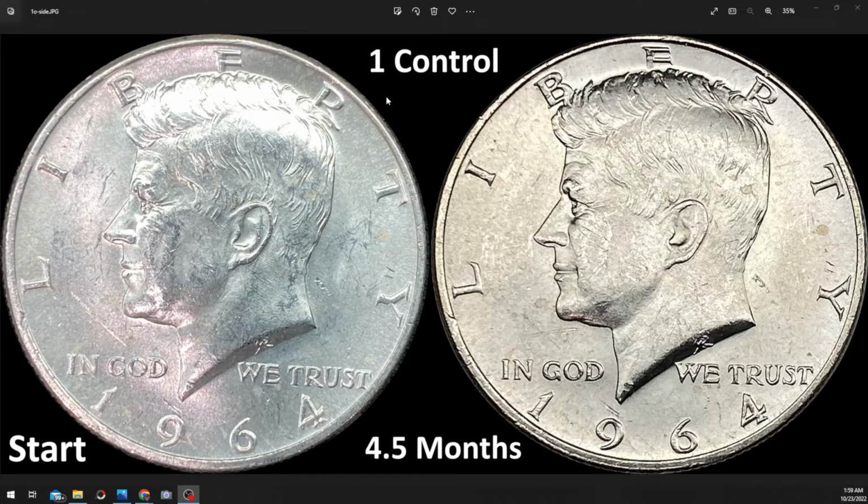Now before we get going with the pictures, I do want to say that at the last check-in at the end of August, when I put the side-by-side comparisons together, I used the pictures from August on both sides. We'll see a little bit of difference in this one because I double and triple checked and made sure I used the start picture this month. Again, I'm sorry about that. I might remake the pictures and put out a separate video as an addendum to the August ones, but I don't know. So I do want to apologize about that.